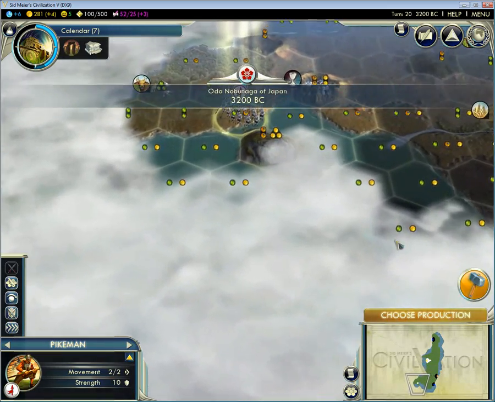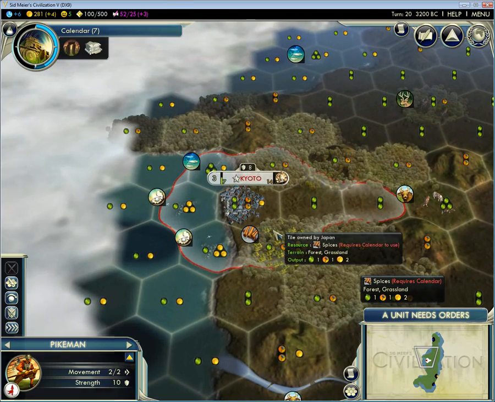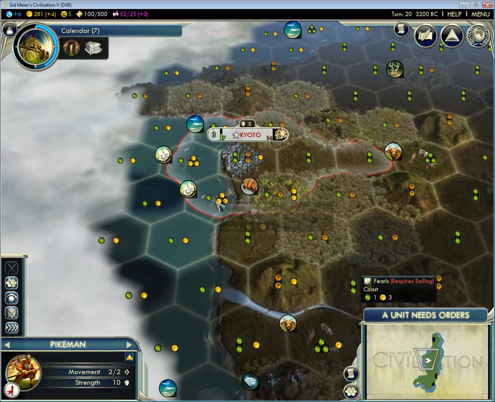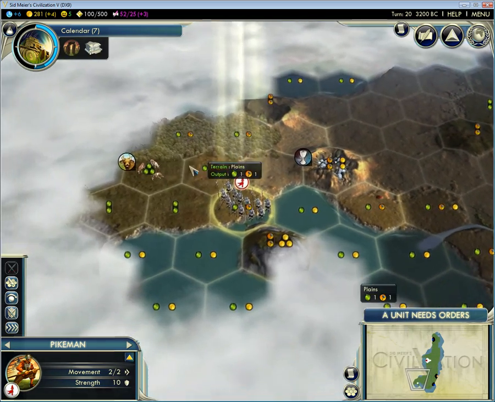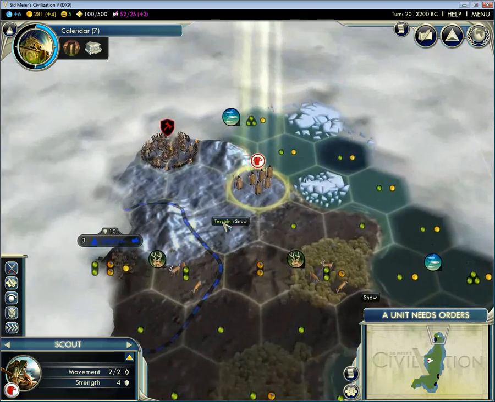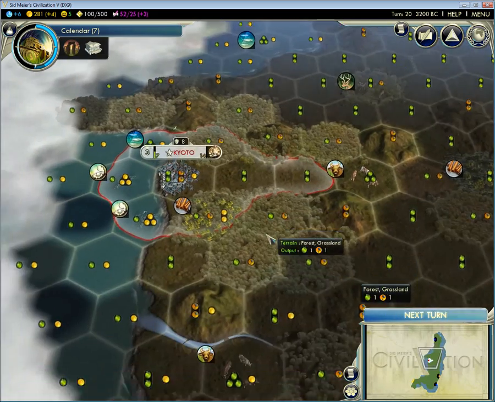All right, choose production. Now I think a worker is in order. Well, yeah, I will be able to improve that by the time he's done. Then I'll build one workboat to get one of these up and work my way into classical. Go! And there's the Siamese. Okay. Let's not antagonize that barbarian encampment more than I need to do.